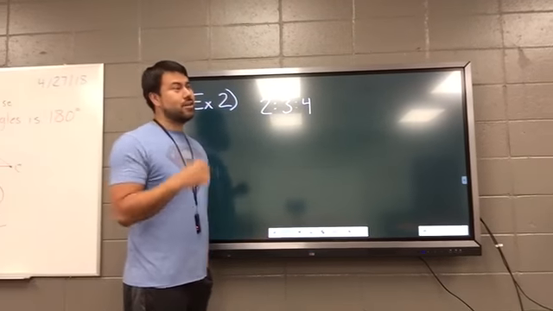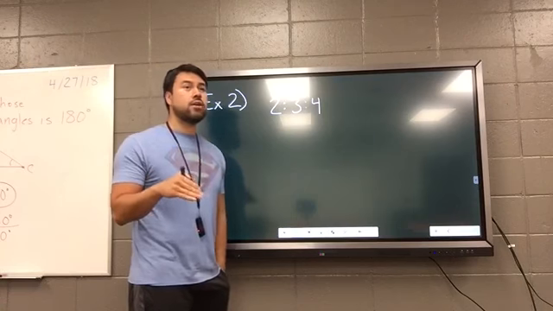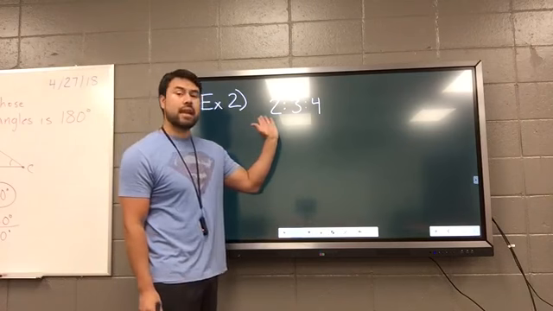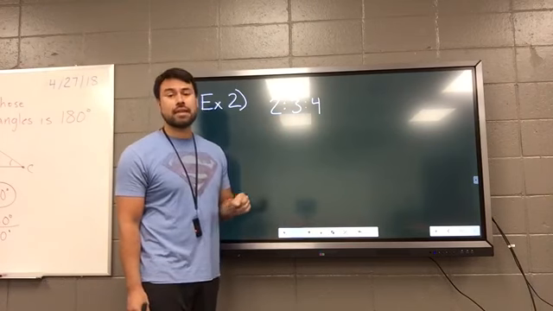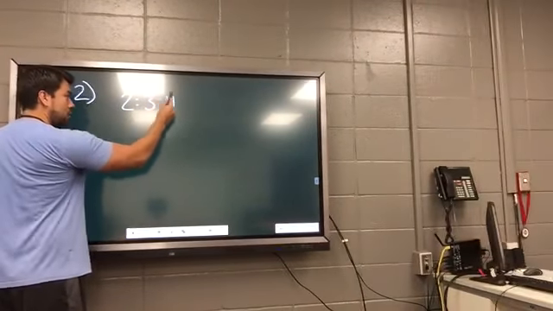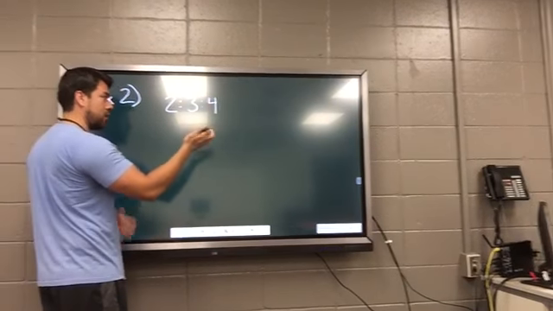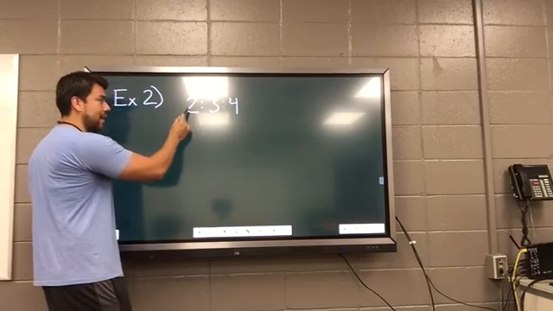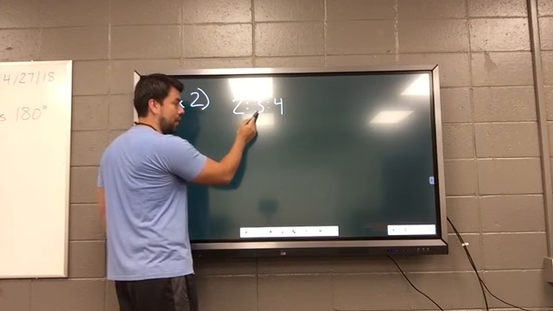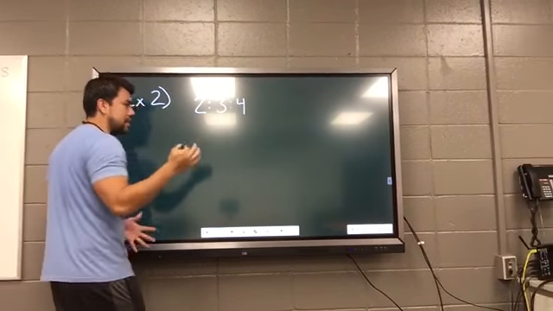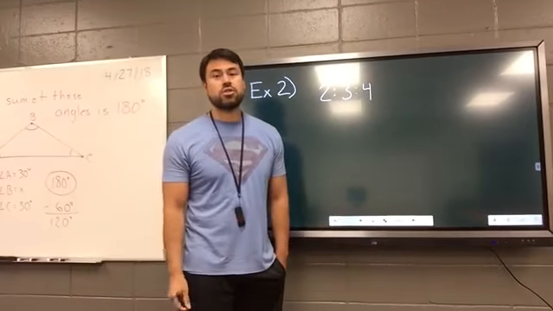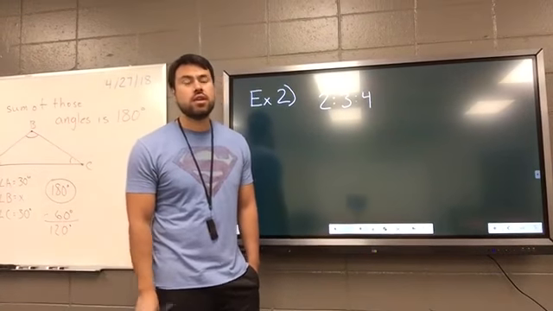All right. There is an explanation for it, and I want to go into more detail in person because I want to get your questions. But even though they don't give me an actual number, they do give me this ratio, which is enough. I know that the 4 would represent the biggest angle. This angle would be twice as big as the smallest angle. And this middle-sized angle would be in between the smallest and the largest. So I know some things about these angles.